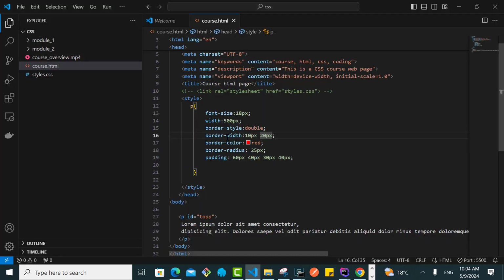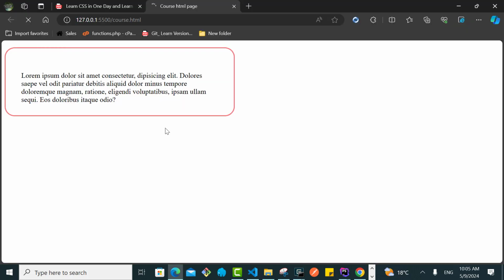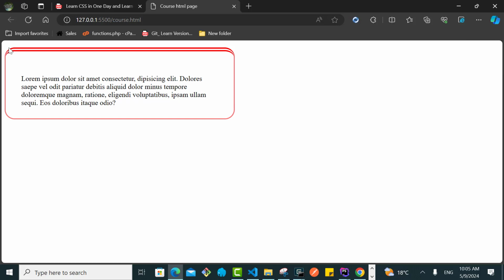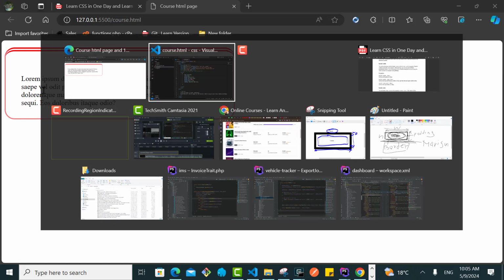And again, I believe you can say border-top-width, and then let us just try this. I believe you can also apply it for specific sides. Let us try this and see if it will work. You see it works now. On the top now we have 10px. On the sides, very thin.